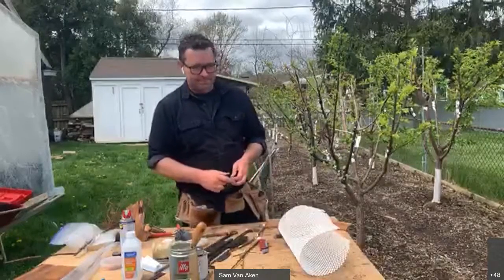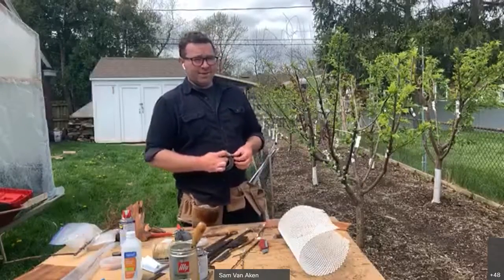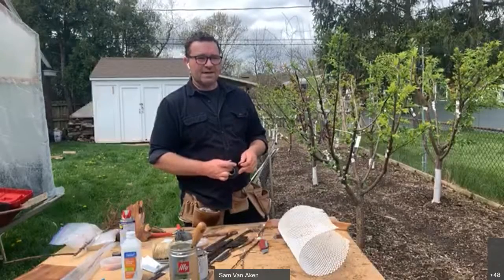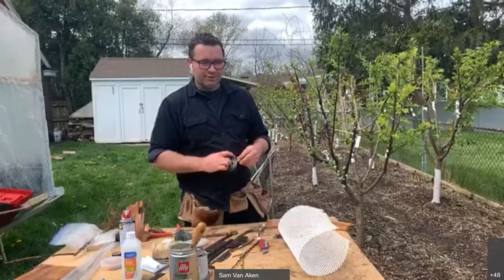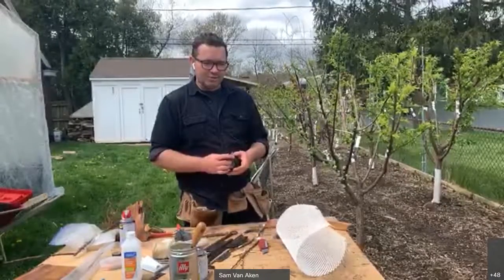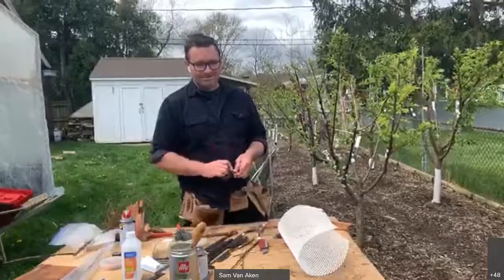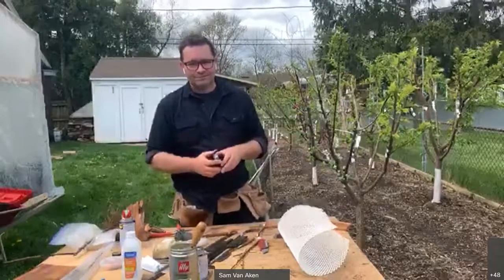Someone else has a couple of multi-grafted apple trees grown on EMLA111 rootstock. What are your thoughts on growing it in a container? It's going to be tough for that rootstock, because I'm pretty sure that's a standard size tree, which means that tree is intended to grow like 20 to 30 feet. So you definitely want to put that in the ground. And then what I would do is look for a dwarfing rootstock to use for planters. So one thing you could do now is just get some dwarfing rootstock, put it into the planter, and then graft those varieties over to it in a year or two.